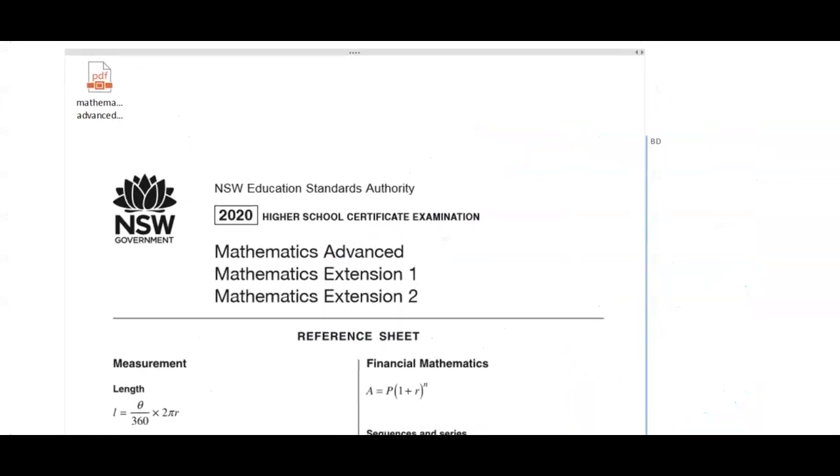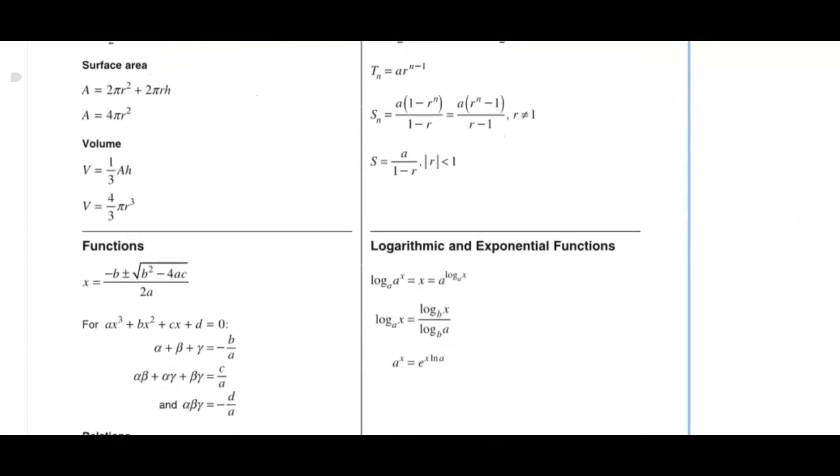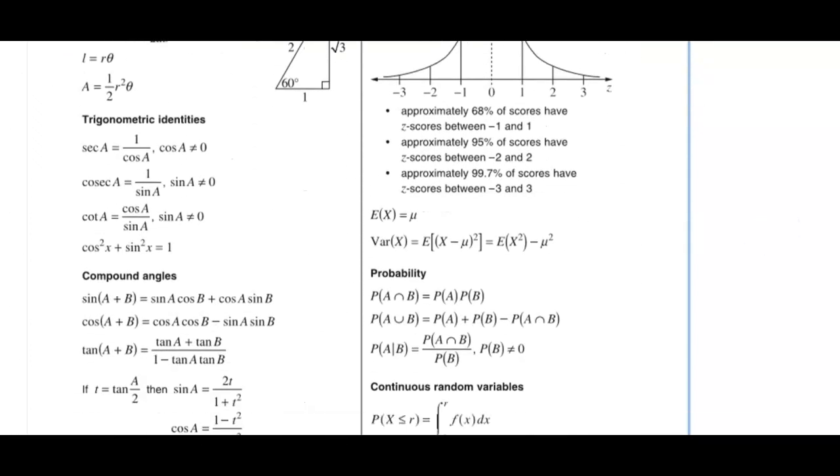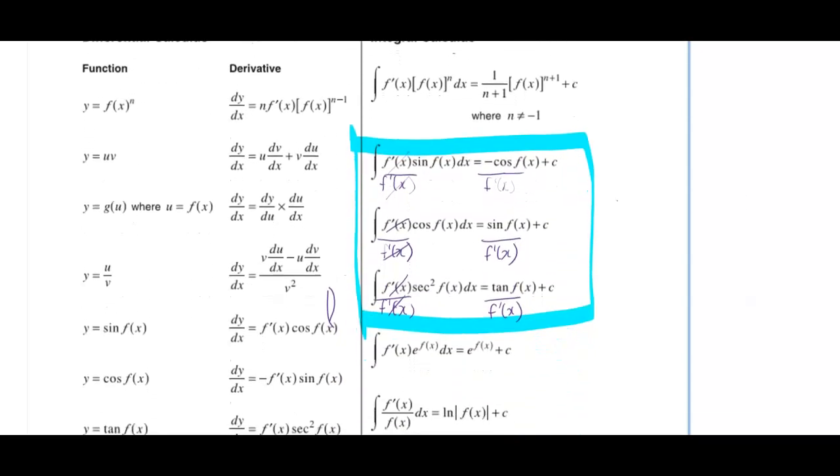Okay, so if we jump into our HSC formula sheet, which you all should at this point be very familiar with, scrolling through that, we are not on the first page, we are down on the third page. We're down on the bottom of that third page, and what we're going to be looking at are these rules down here to start with. So you've probably been looking at them for ages. We just want to have a look at the form of them.